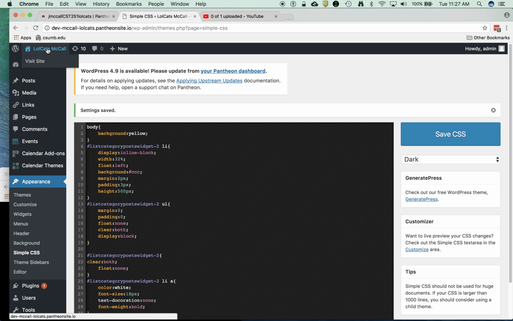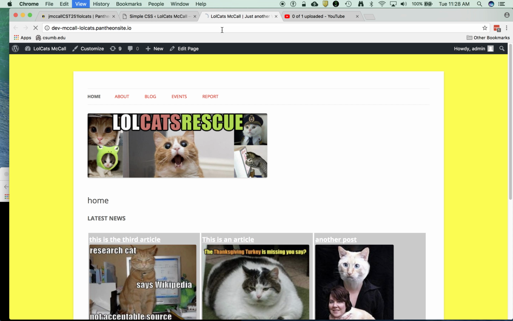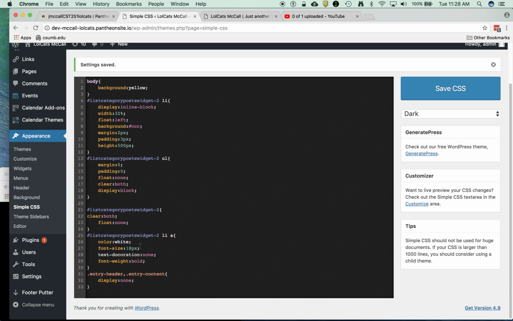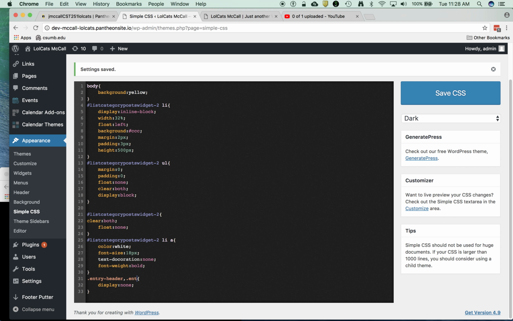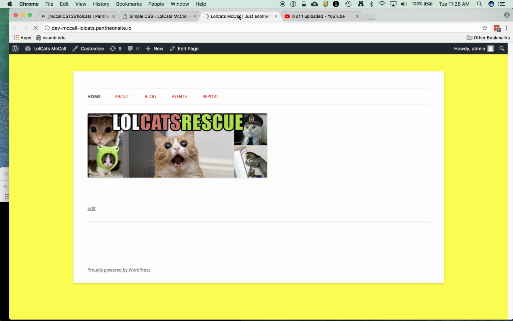And I'm going to come back here and right click on that and say open in a new tab. Okay, so now I've come back here and opened in a new tab and I can refresh this. And now both of those things are gone. Actually, guess what? I just blew up the entire site. I wiped out more than just the entry header and entry content. So actually, let's come back. My instinct is that entry content holds more stuff than just that one spot. So I want to refresh.